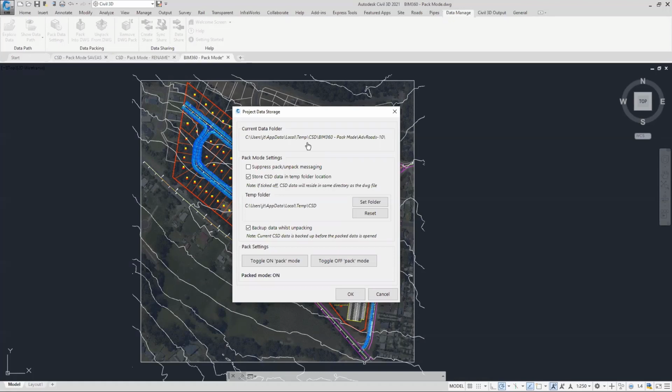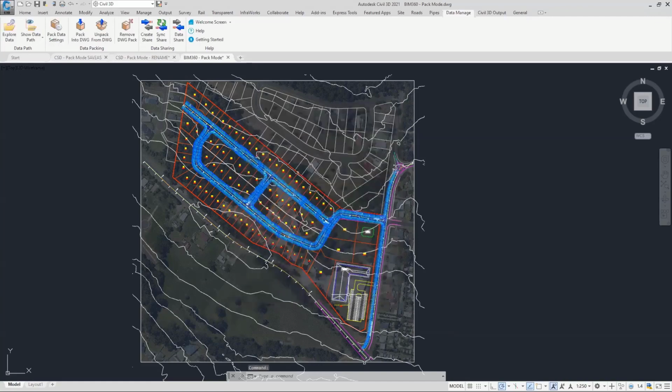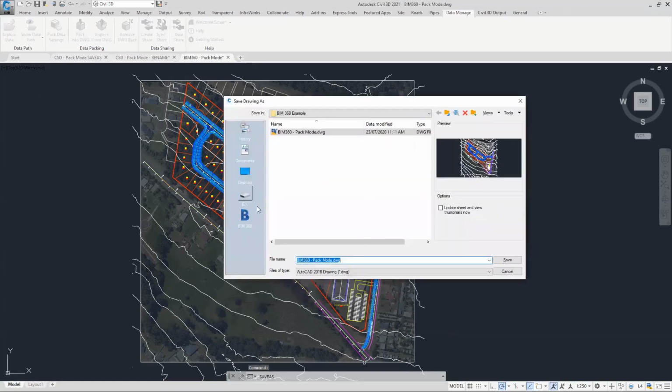When that happens over a network, it can be a bit of a lag, depending on how good your network is. What this allows you to do is perhaps store the DWG on a cloud or a network, however the CSD data is running locally off your computer, perhaps off a solid state drive, which has made a big difference to the performance of particularly CAD software.